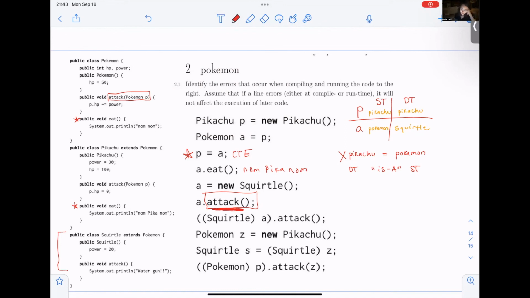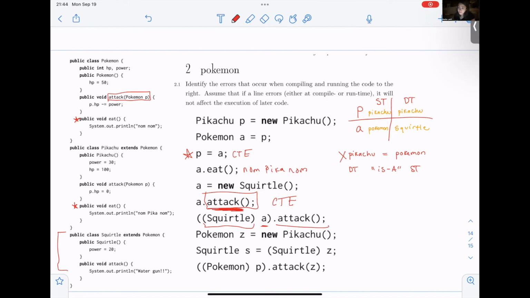So this is going to end up being a compile time error because we can't find a method with that method signature in the static type class. So now we are going to cast A into being a Squirtle. So this is a cast right here. And we're casting A into a Squirtle and then calling A.attack.